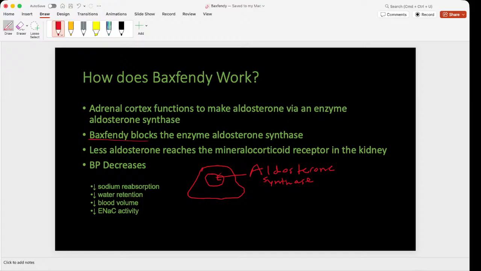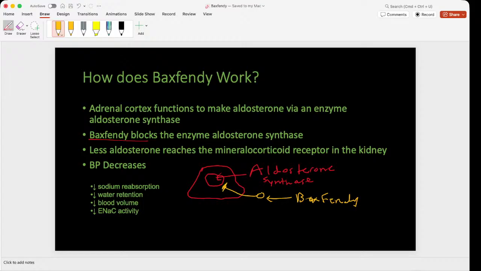The Baxfendy, which is in this yellow color, is going to basically block that enzyme, and then less aldosterone is going to be released in the kidneys.